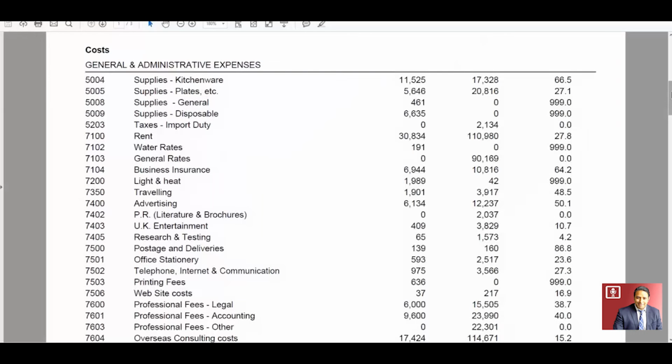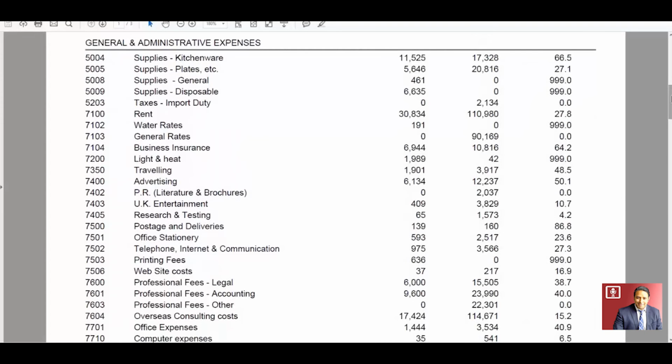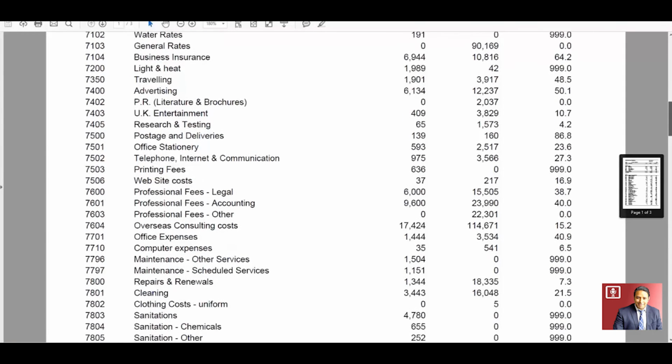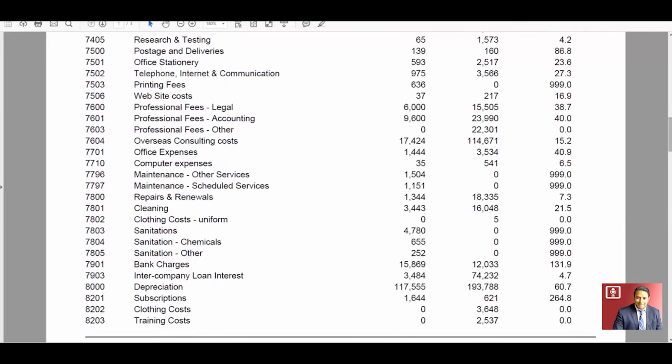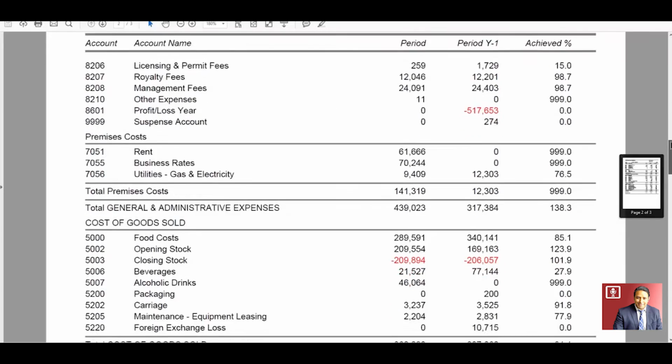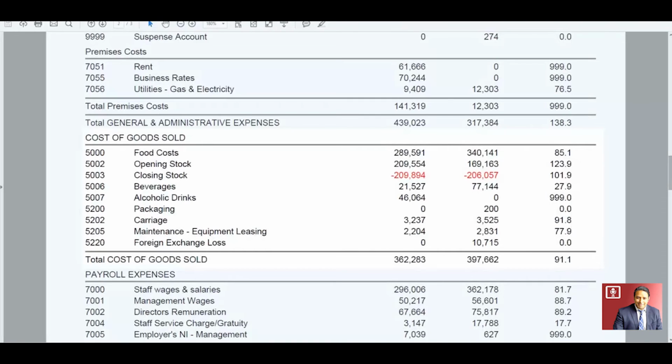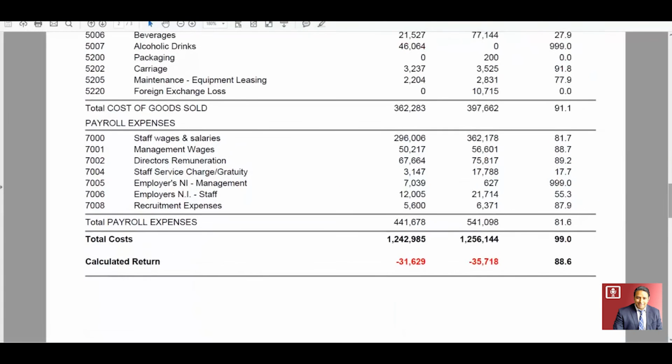The costs are further categorized into three groups. General and administrative costs. These are your day-to-day operational costs like rent, utilities, rates, stationery, and traveling costs. Direct costs. These are the costs of your stock and inventory. Such costs usually apply to retailers or restaurateurs. Payroll costs. These costs relate to staff and directors' wages, national insurance and pension payments, staff recruitment, and other HR-related expenses.